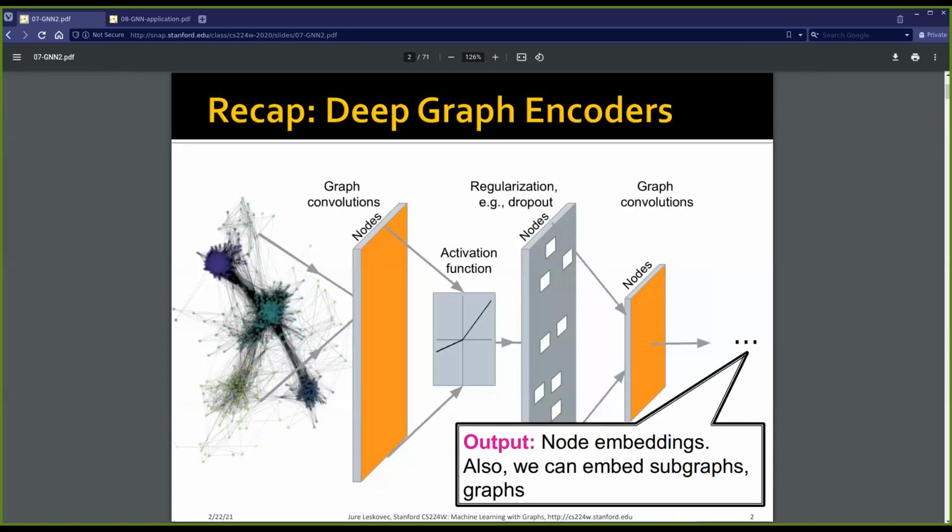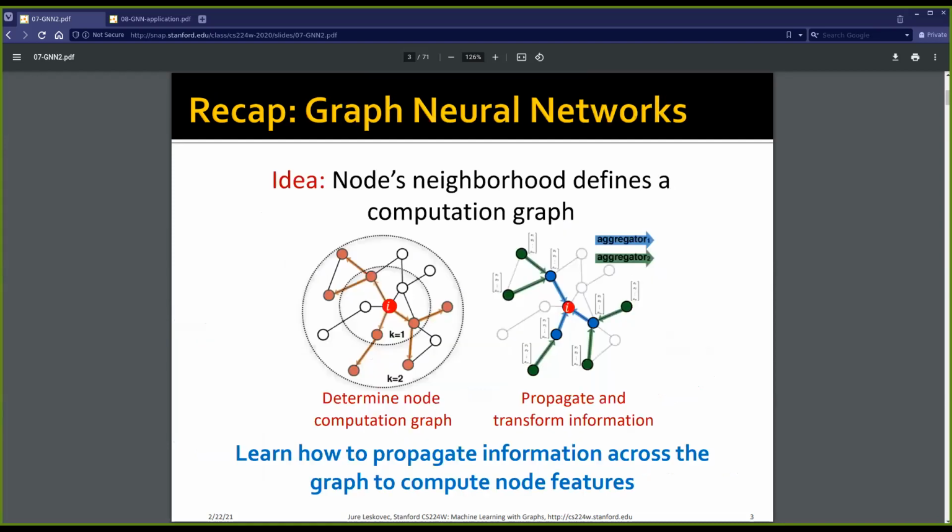So first of all, as we have seen previously, the graph neural networks are composed like layers. So we have a graph, we pass it through a graph convolution, then apply some nonlinearities or other regularization stuff, and then stack another layer on top of that. And we also saw that we can see the computation graphs as follows. So for a given node, we go through its neighbors, through its k-hop neighbors, and then pass messages along the neighbor edges to that node and aggregate those messages.